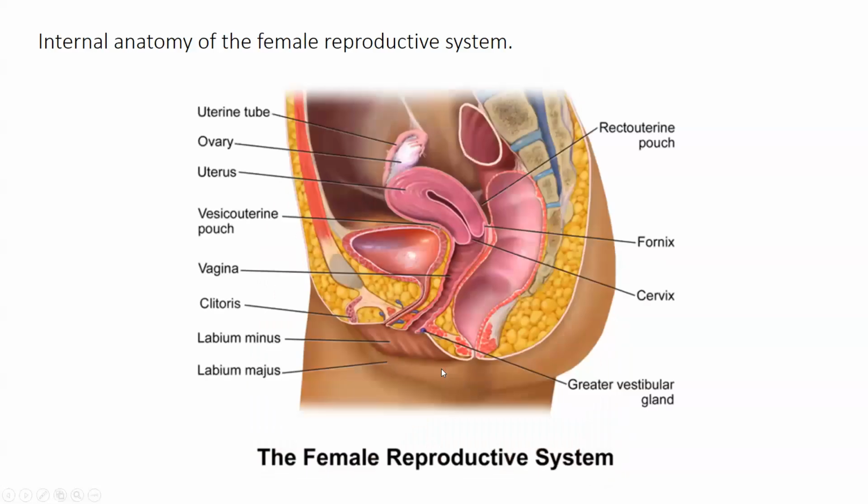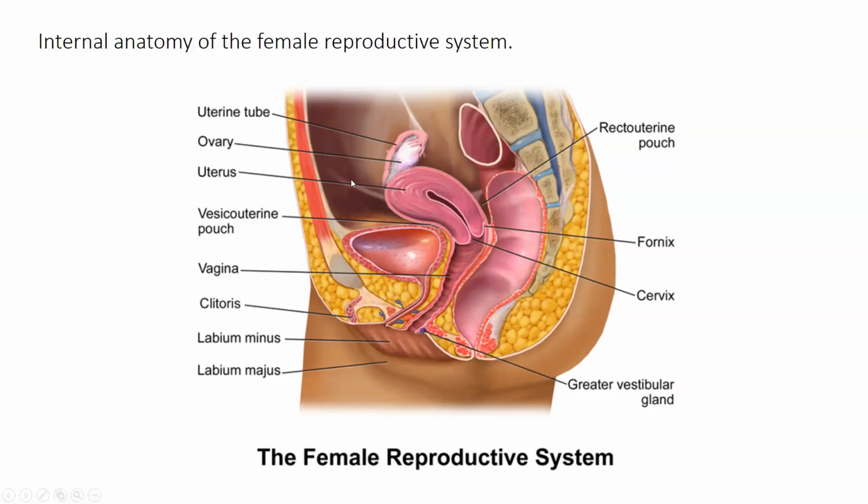If we look at it in sagittal section, you see the uterus, the non-pregnant uterus, kind of flops over on top of the urinary bladder. And at this point, I'm just going to mention this is the urinary bladder. This is the female urethra. And notice it is completely separate from the reproductive tract. The vagina sits posterior to it. And then posterior to that, you have the rectum.